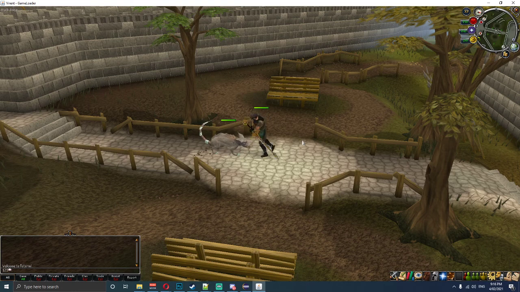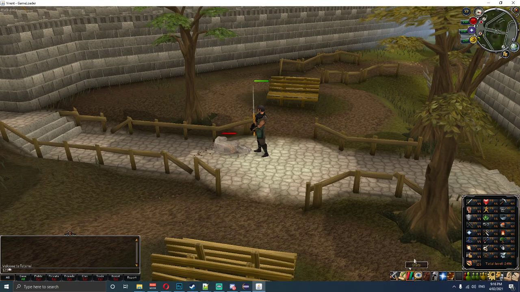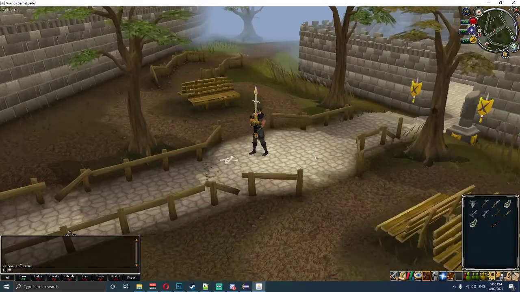So now we're just going to attack him. As you can tell, he's got his attack and his defense animations. I'm hitting a couple of zeros, which is a bit bad. So there we go, we one hit him, and that's pretty strange because I do have 99 in all stats. So this weapon needs to have its accuracy or something increased, which you can do.